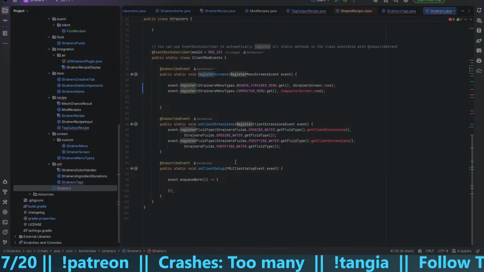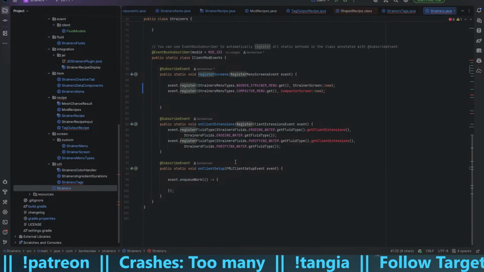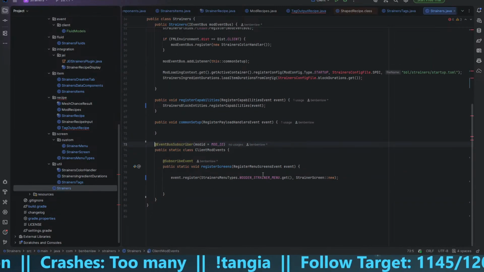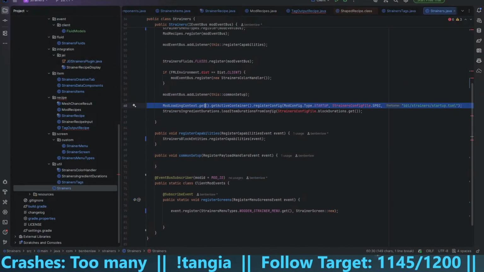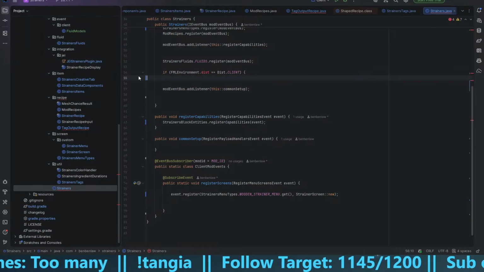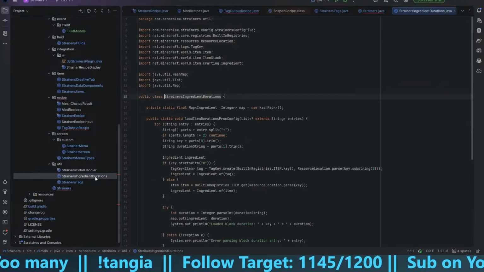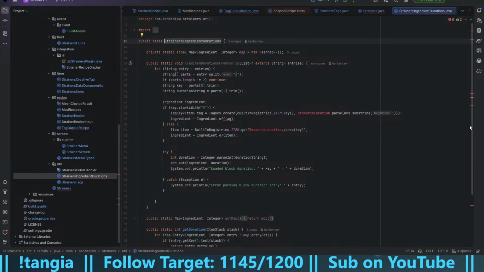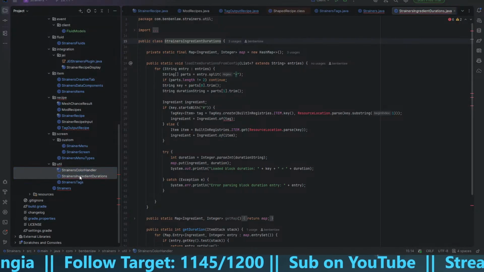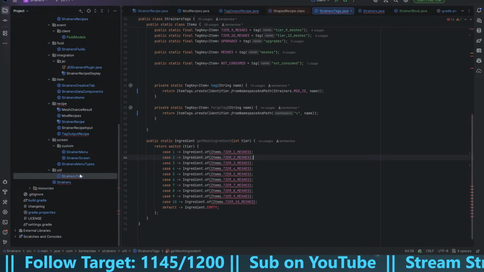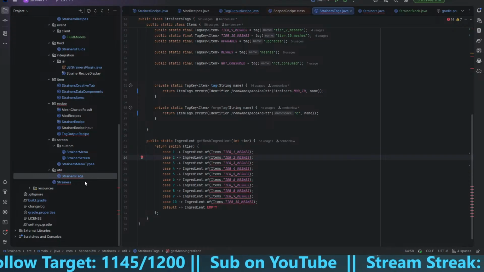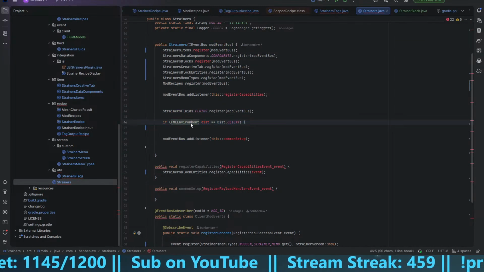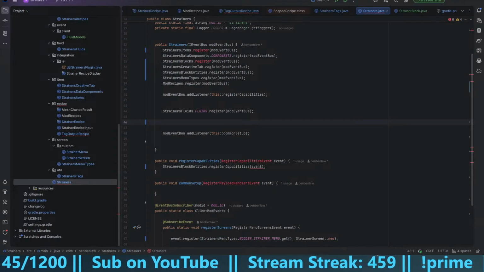I think that probably would have been better off completely redoing this. Definitely don't need color handlers anymore. Definitely don't need these durations either. So much stuff you just don't need. We'll keep the fluids.